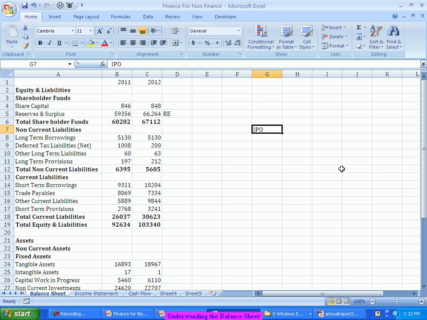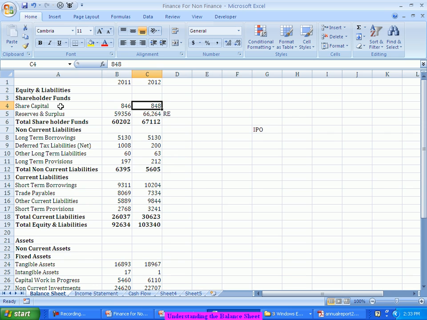Now, when the public subscribes to it, what is the face value of it? Face value is still 10 rupees a share. The original value was still 10 rupees a share. The premium which they have paid on it was 90 rupees a share. That's where they have paid 100 rupees. The premium over the face value is 90 rupees a share. The actual face value is 10 rupees a share. Right? The actual face value is what will go into the share capital.